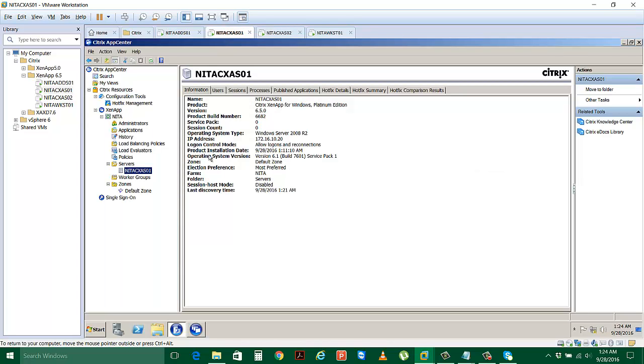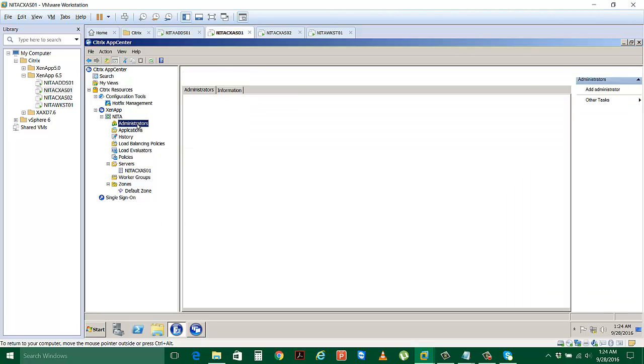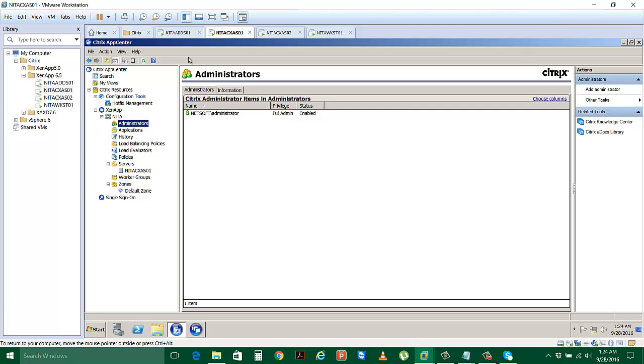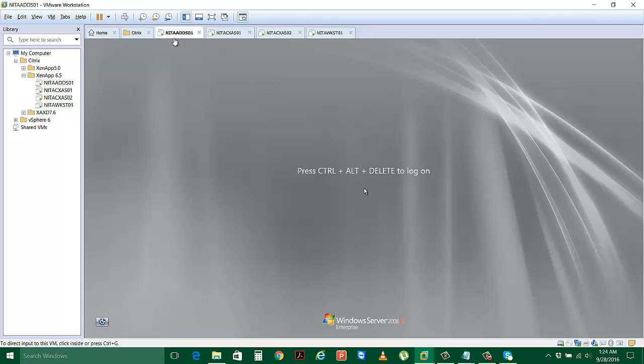Meanwhile, I will go back and tell you how to add users to the administrators. First we'll create 2 test users in the Active Directory domain controller.